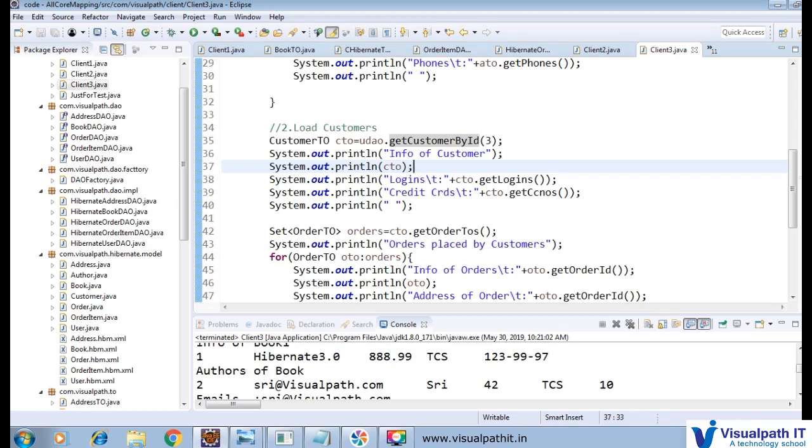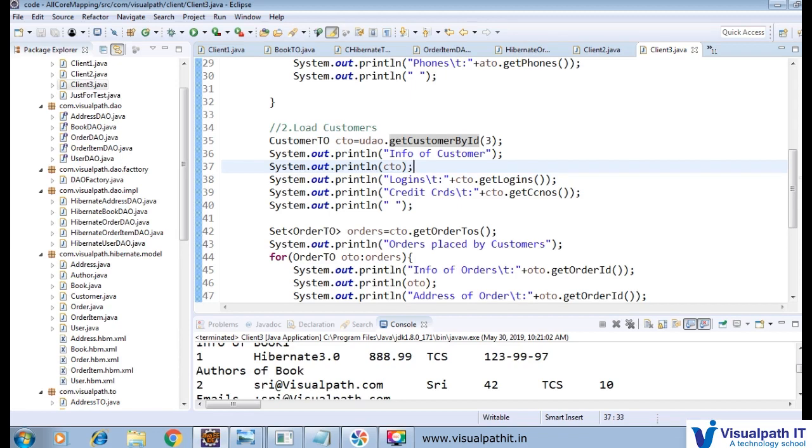This is very easy, and once you are able to create this functionality, you will have a clear picture of all the mappings: simple mapping, collection mapping, inheritance mapping, and association mapping. Now we have covered all the mappings, and this project will give you a very clear picture of how we can write standard code utilizing all the mapping concepts.